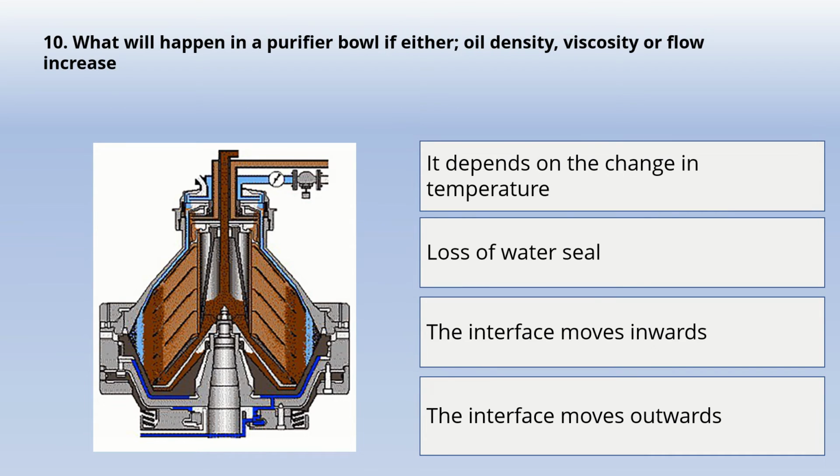Now let's go to our last question. What will happen in a purifier bowl if either oil density, viscosity or flow increase? And the options are: it depends on the change in temperature, loss of water seal, the interface moved inward, the interface moved outward. And the correct option for this question is the interface moves outward.